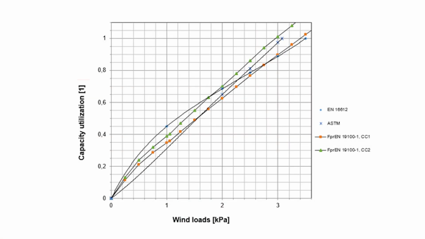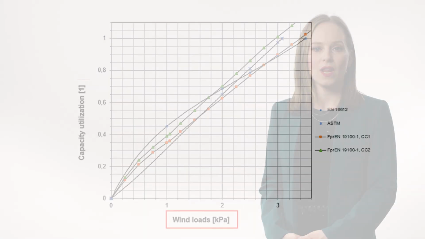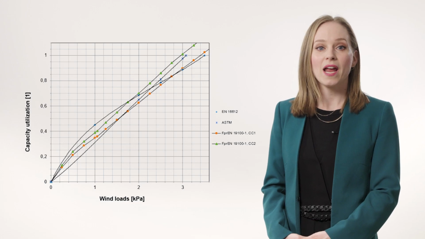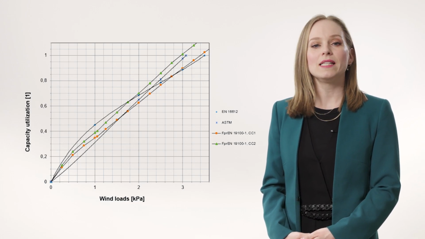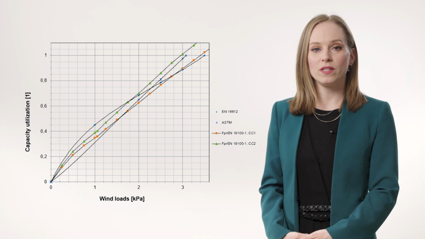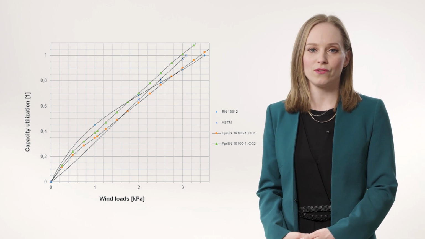In the final draft EN 19100, design of the glass bending strength is based on the sum of the intrinsic glass strength and the surface pre-stress. Glass components are classified into 2 consequence classes. The results are shown in the form of graphs showing the capacity utilization factor as a function of the characteristic wind load. The capacity utilization factor, as the parameter used for assessment of the economy of the design, is the ratio between the design value of the effect of the actions and the glass resistance.